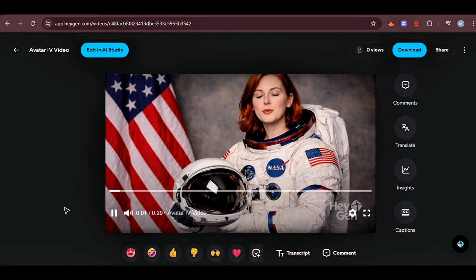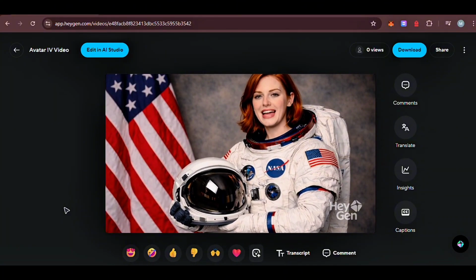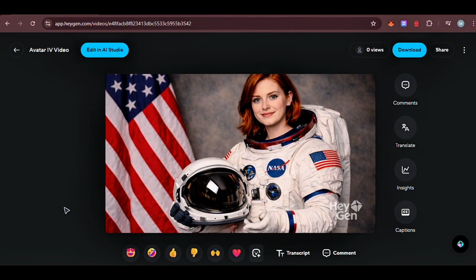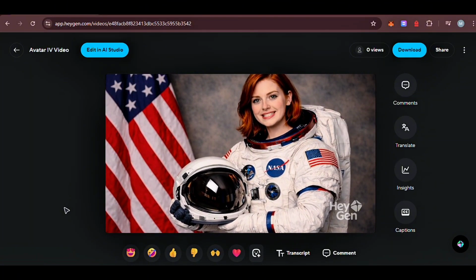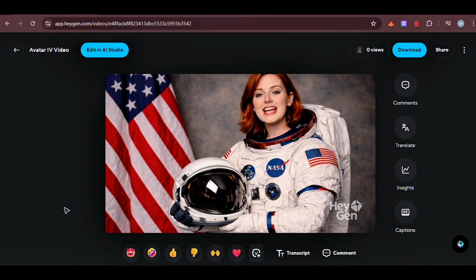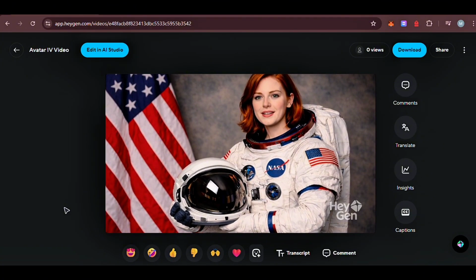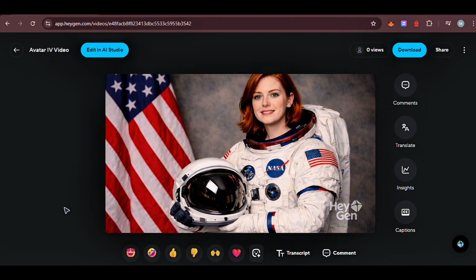This is not a video clip or a live recording. What you're seeing began as a single image of an astronaut. No cameras, no studio, no voice actor. Using HeyGen, that still image was transformed into a realistic talking avatar with natural lip sync and movement. If an astronaut can speak like this from one photo, imagine what your images can do. Let's break it down. Watch closely. This is where AI storytelling starts.